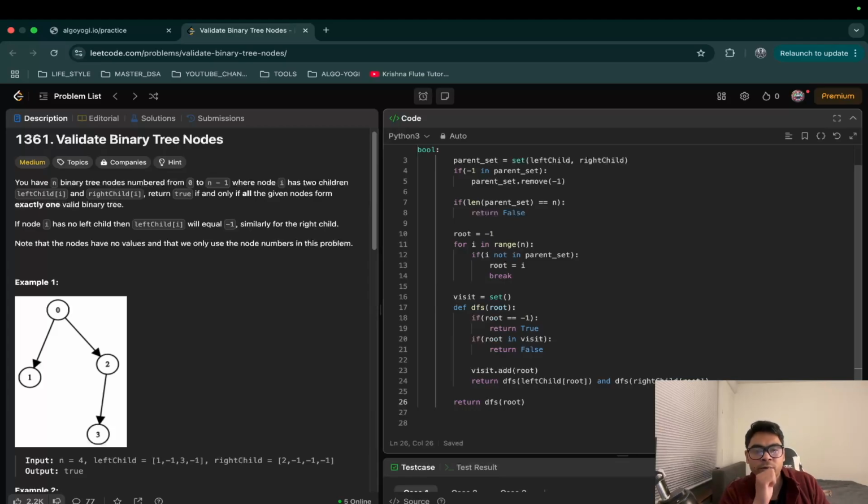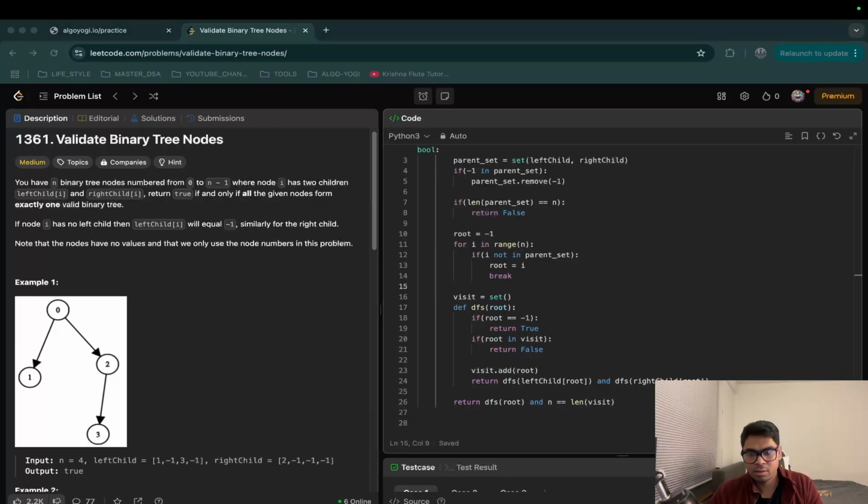However, there is one more check we have to do, which is let's check if all the visited nodes are equal to n, that is, n equals the length of my visit. All right, then I've already zoomed out.